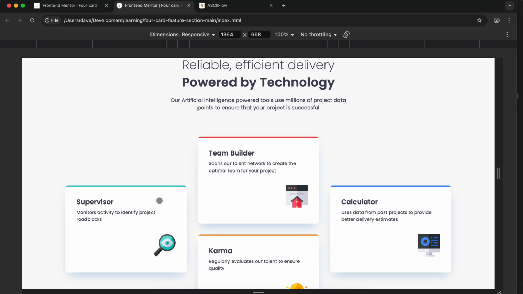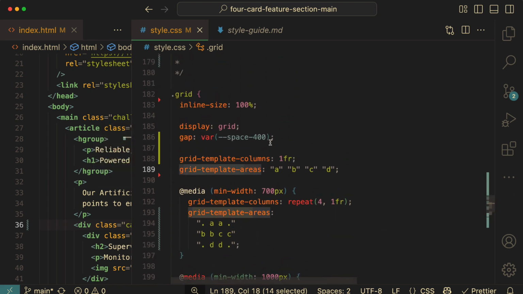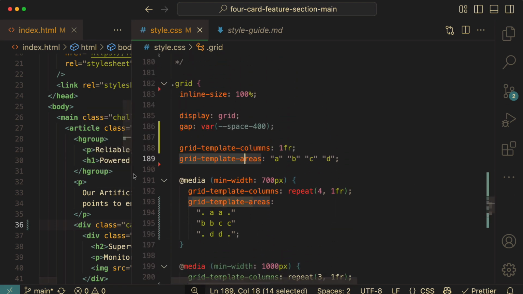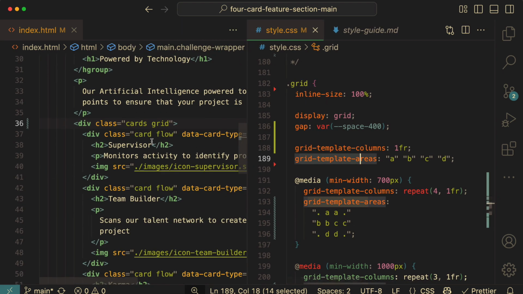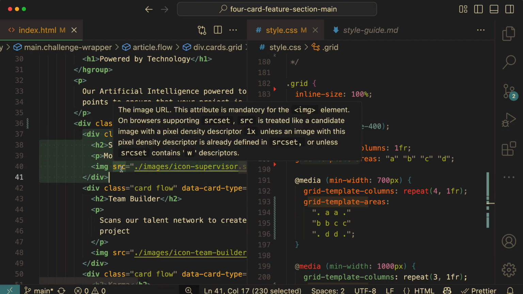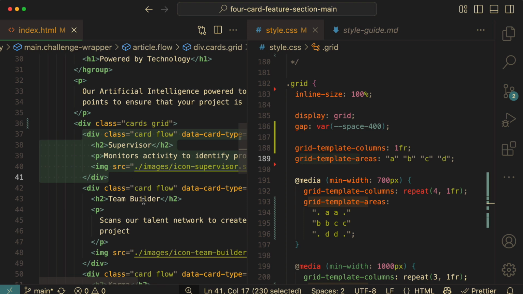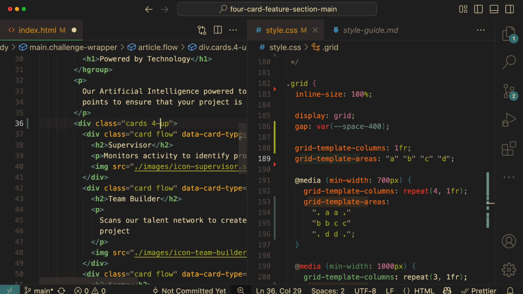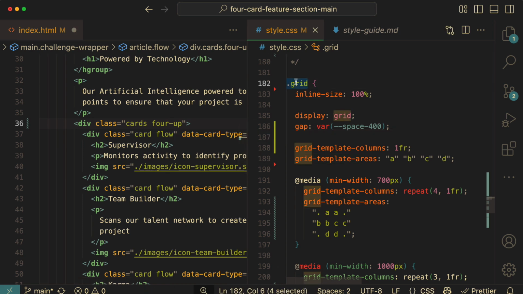So bringing this one home, it's a nice short one today. Let's review really fast. We had everything already ready, okay? We already had our cards, and inside of there is individual cards, right? That makes sense. They each all have a class of card. Didn't really focus on that today, but we added this grid class, okay? Could we name it anything else? Could we name it something like 4up? Yeah, I guess we could. Maybe 4up. I don't know what you want to do there, but right here, 4-up, and it should work exactly the same.